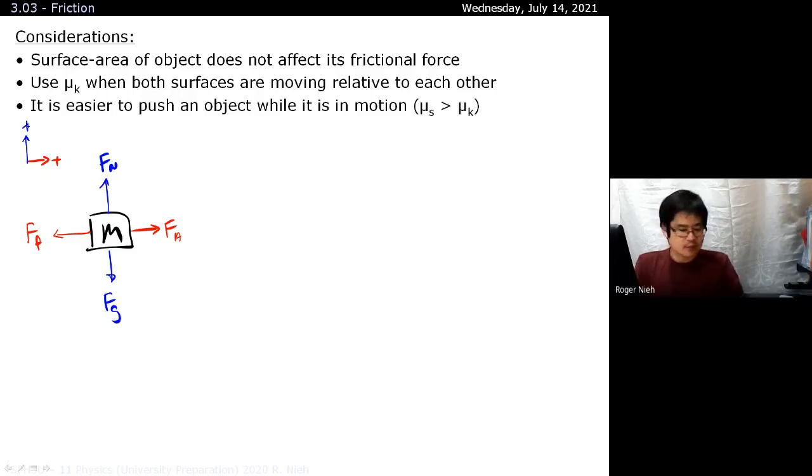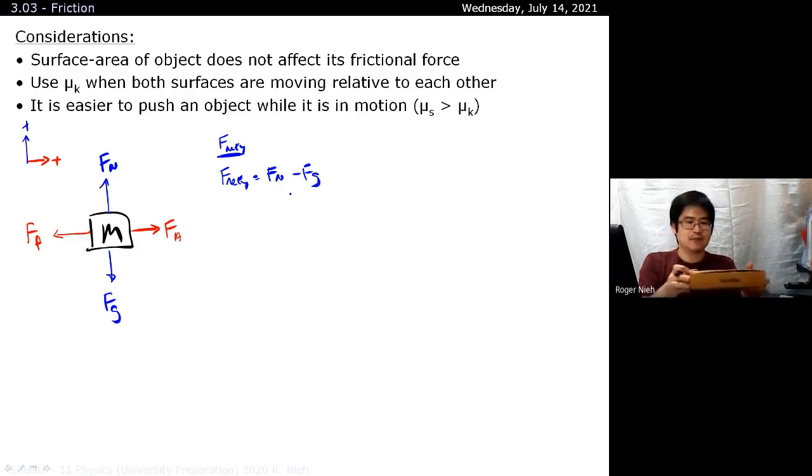So as I said, in the vertical dimension, as long as the surface is flat, we know that the normal force will match up with the force of gravity. Okay, so we deal with our F net in our y dimension first. So F net y is equal to Fn minus Fg. Again, we see that the box isn't flying off into the air. It's not sinking into the surface.